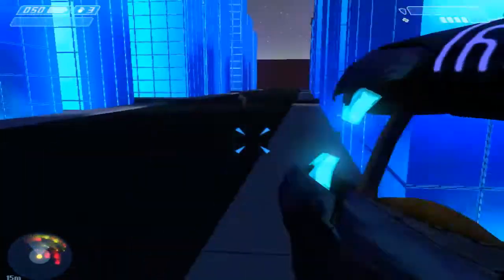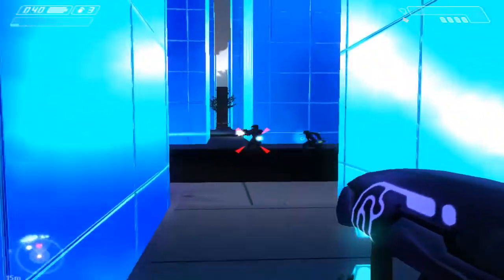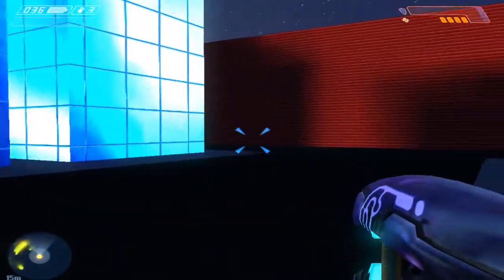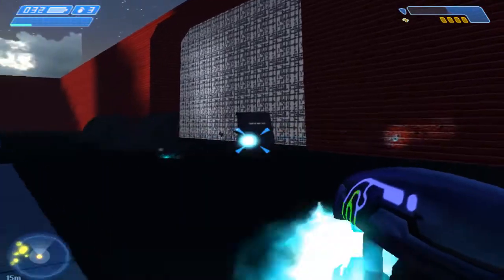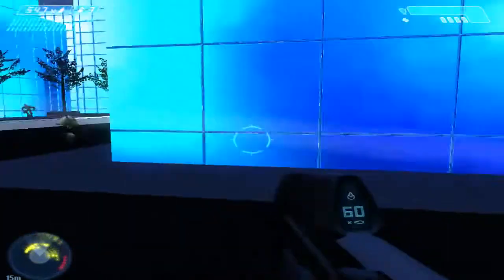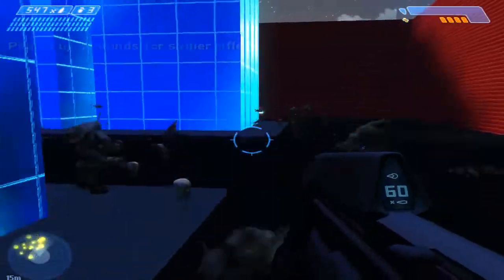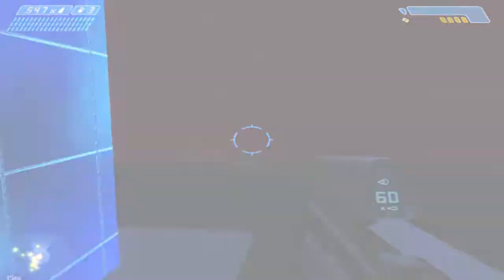Shit. God, the flinch that the sniper creates is crazy. Keep being staggered. So the goal in this part is just to eliminate all the enemies and overrun it. That is done, breaking through the wall, and here we are.